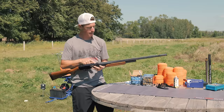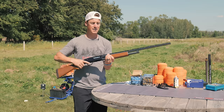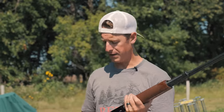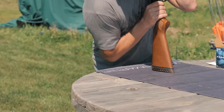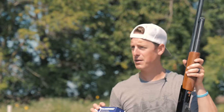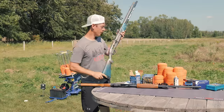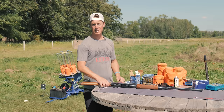It is drilled and tapped on top of the receiver, which I like. The rib is a flat vented rib, flat with the receiver. That doesn't work extremely well for me because I really have to get my head down — a stepped-up rib is much preferred for me. Two beads: a brass mid-bead and an ivory front bead. This one has a ported barrel, which makes it louder for people next to you but should help with muzzle jump and felt recoil. When it comes to the recoil pad, it has essentially no cushion — it can't squish at all. If I was going to shoot this gun a bunch, I'd probably throw on a Falcon Strike recoil pad. The Falcon Strike is tremendous at helping reduce felt recoil — highly advised. They're not the cheapest pad on the market, but they're probably the best.